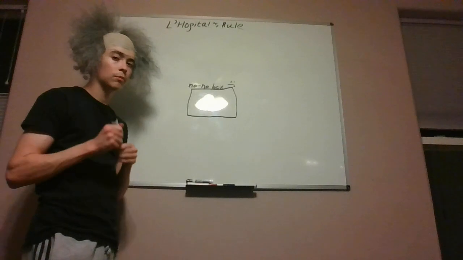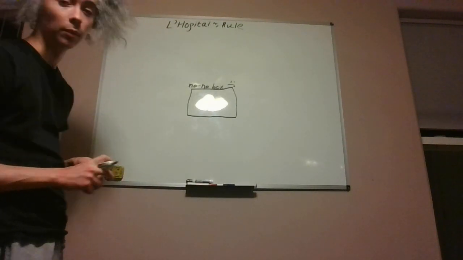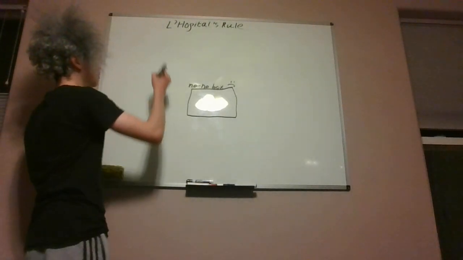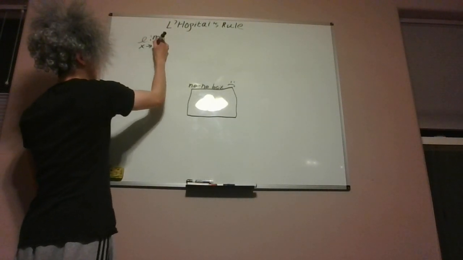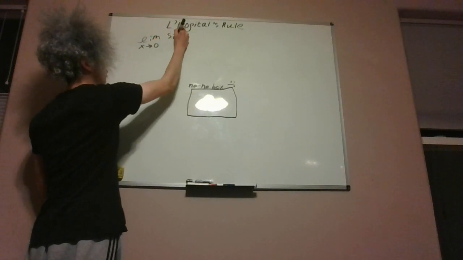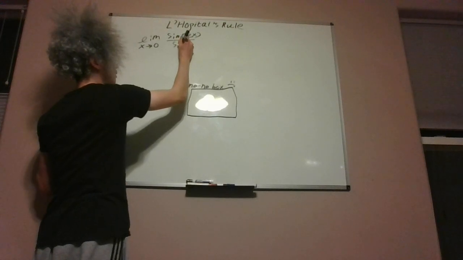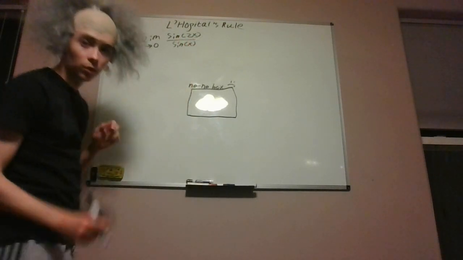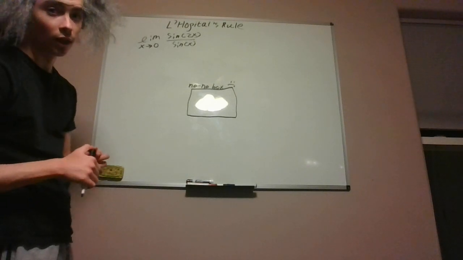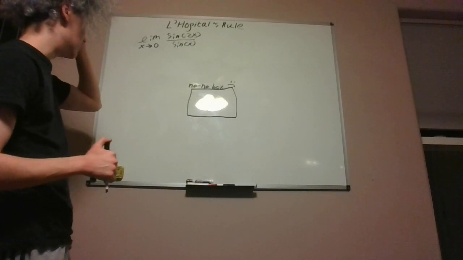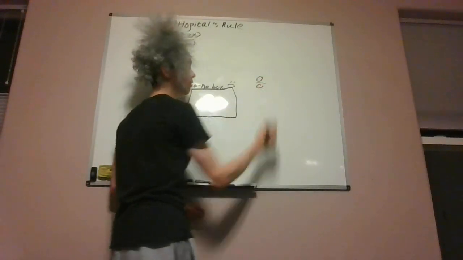L'Hopital's rule. L'Hopital's rule is going to help us deal with limits that output indeterminate forms. Sometimes we have a limit like this, and I'm going to write it out as I talk. And this limit's going to output an indeterminate form, and we're going to go over what a couple of the indeterminate forms are now. So if you were to plug in x is equal to 0, or as x approaches 0, to this function you will get 0 over 0, which is probably the most common indeterminate form.